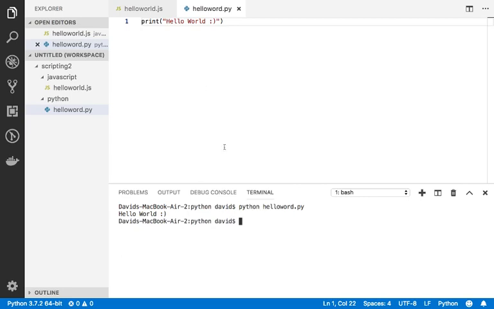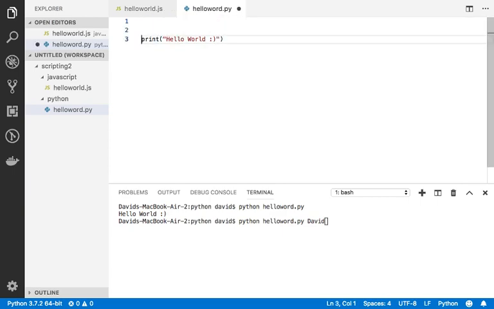Let's get that name argument and put it into the hello world. So the way that you do it in Python, you need to import the system module, and then very similar to JavaScript, you go system.argv, and I believe the way that Python counts these arguments is not 0, 1, 2, but 0, 1.